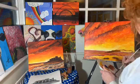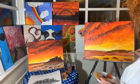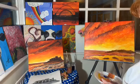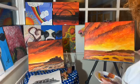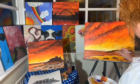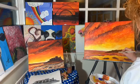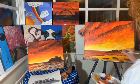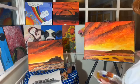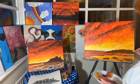I might have to go and get some black in a minute, Amber. I haven't got any black. We've got some in the other room. I don't have to go out to the studio, do I? Yeah, it might be useful because I do want it a little bit darker than this. So I'm just sketching in the land. And then I'm going to put the castle on top of that.